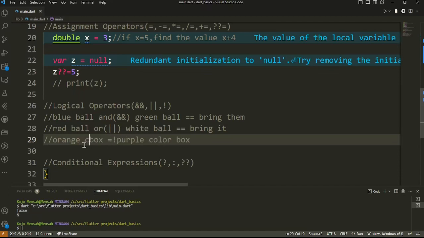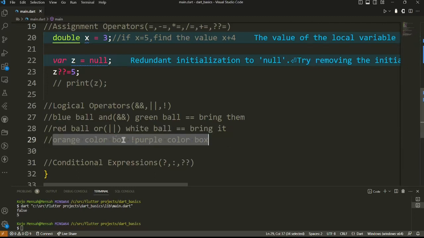Meaning this actual statement here is going to be false, because purple color is different from orange color.